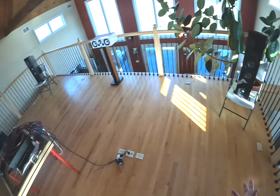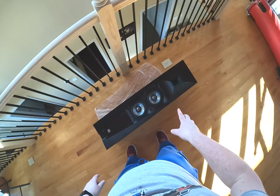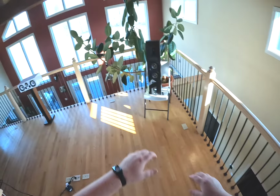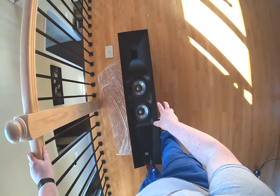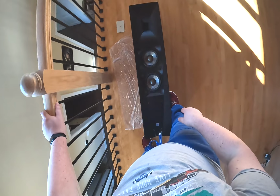We'll talk about the 570s in a second, because I think they're the best of the bunch. Here are the 580s. Again, 590s, 580s, 570s. Take it in your 3D rendering program and just shrink and shrink again. That's legitimately how they did it. I do not believe that they actually re-engineered anything except for making the size different. So these have 6.5s. This is a normal size tower. The 590s are massive. These 580s are less massive and actually probably the most normal sounding.